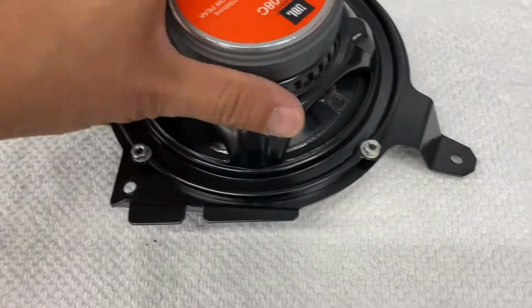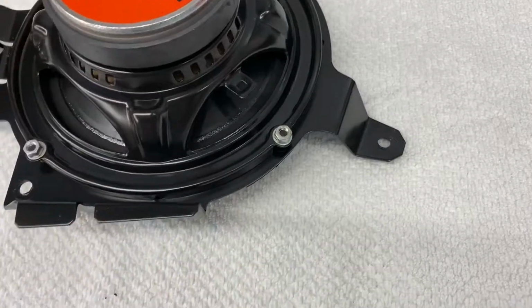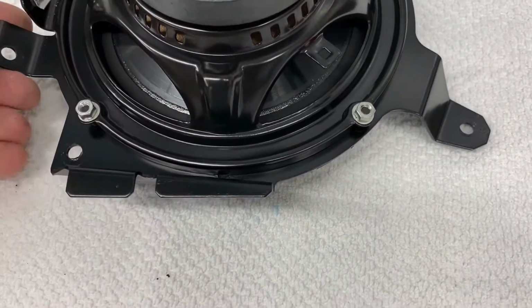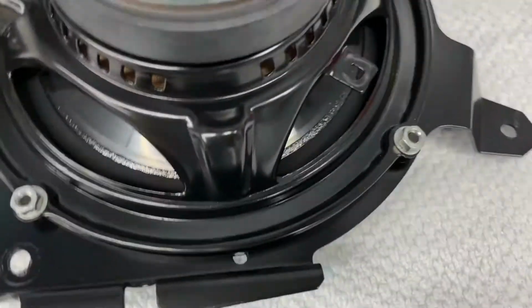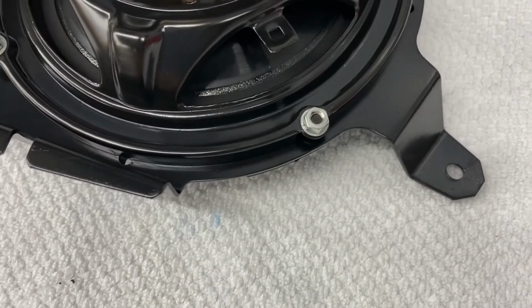I just used the original bolts on here. I just used one washer though. You have two different washers that come with it. One's smaller and thicker, and then one's bigger and thinner. I just used the big thinner one, okay?